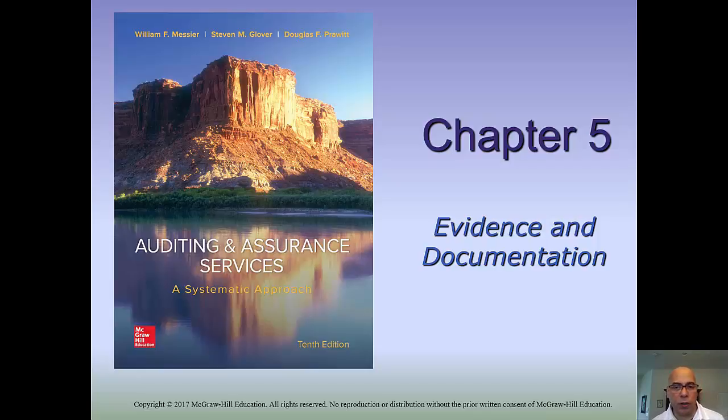We're still talking fairly generically now in this chapter, talking about evidence in general, and we're going to see that the auditors perform various procedures. Those procedures provide us evidence. We're going to talk about the various levels of reliability for that evidence, and then we're going to see how that evidence will support the financial statement assertions.